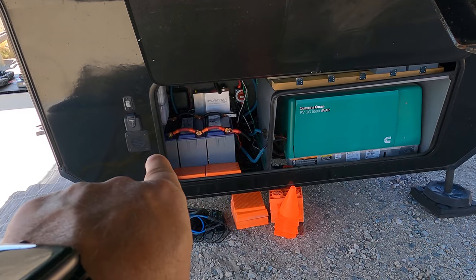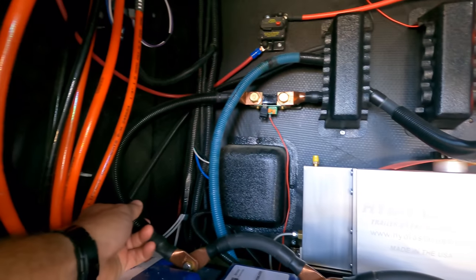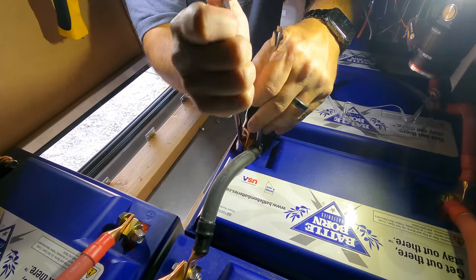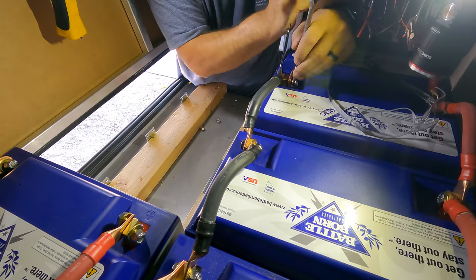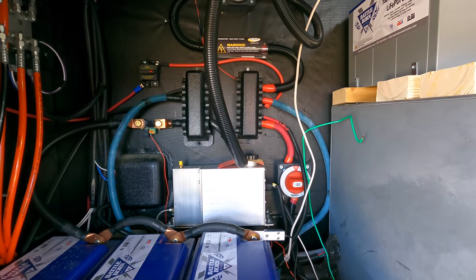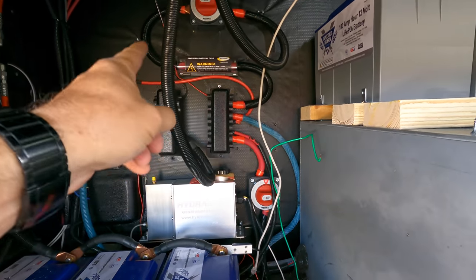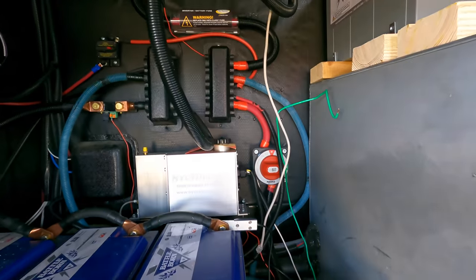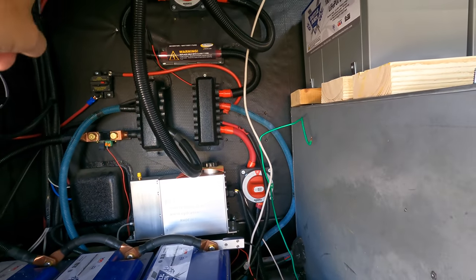Day six, I disconnected our three batteries. I moved them up to the top, got everything finished wiring up there, connect our inverter, basically got our 1,000 amp hour battery bank installed and completed. Before I go making new runs to the battery bank, I'm gonna wanna reorganize some of this here to make some more room for the charge controllers up there.